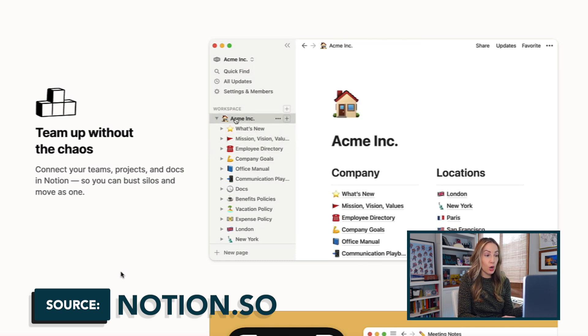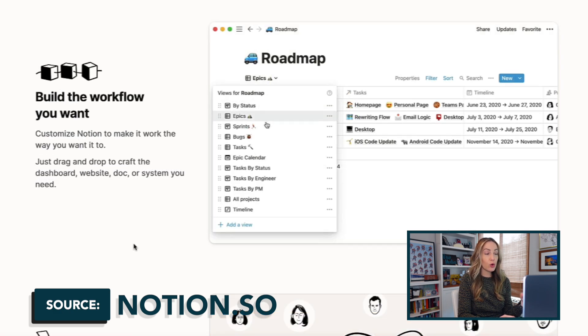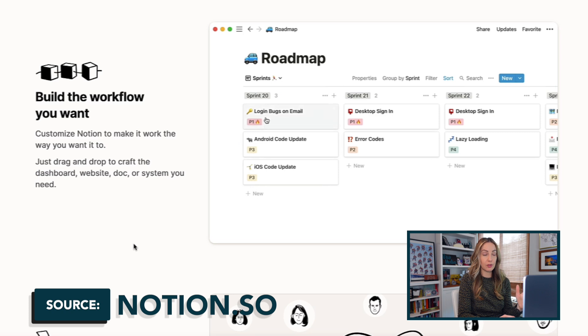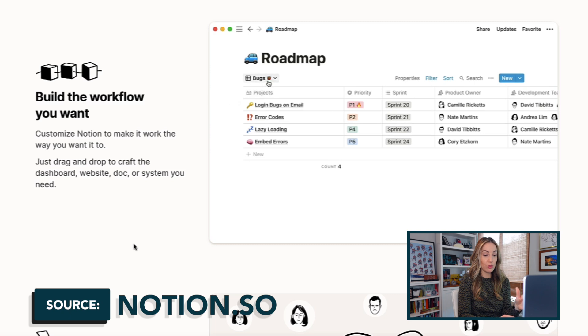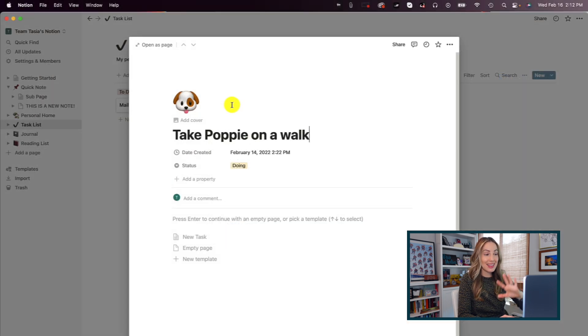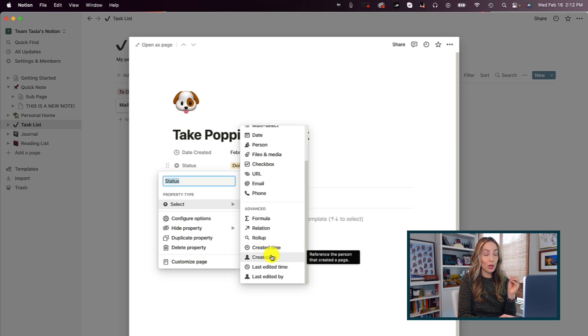These views let you add in notes or projects and you just click on it to expand that view. You can change the status of views to reflect your progress. Now, there are a few paid tiers to Notion, so if you want a lot of these team features, that part is in a paid version, but they have a free personal version which is great if you're just getting started and want to personally stay on track.